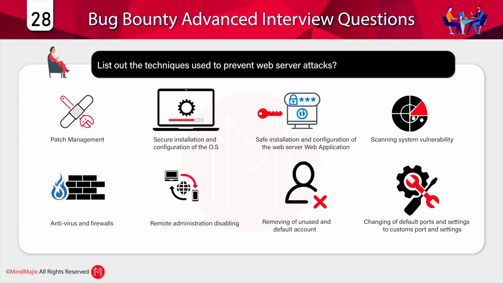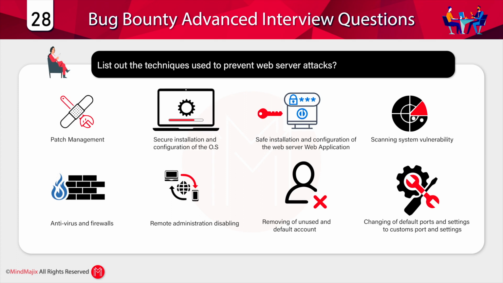Next, regularly scan the application and servers, and use antiviruses, firewalls and all those things. Remote administration has to be disabled; remote desktop services have to be disabled on the web server. Regularly check the default port numbers which are open. If there are unused port numbers, you have to close them. If you haven't closed them and the server is ready to accept any type of connection, hackers can easily enter the web server using those port numbers if the server is not patched.